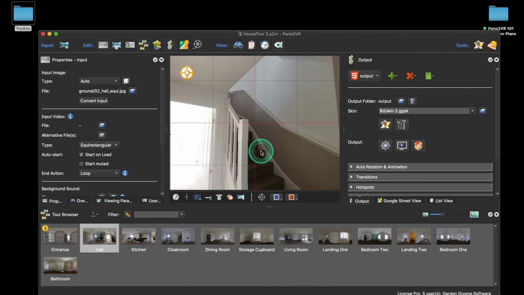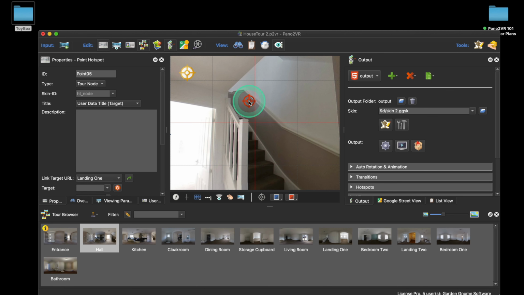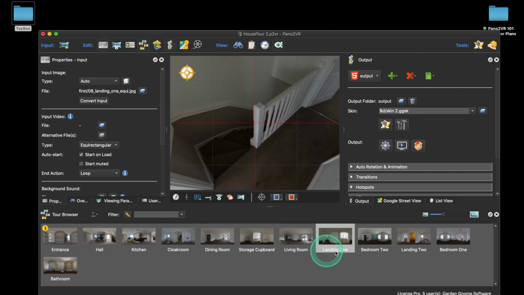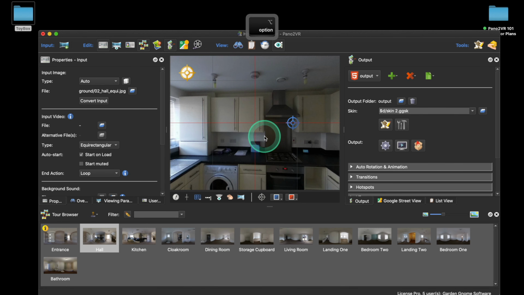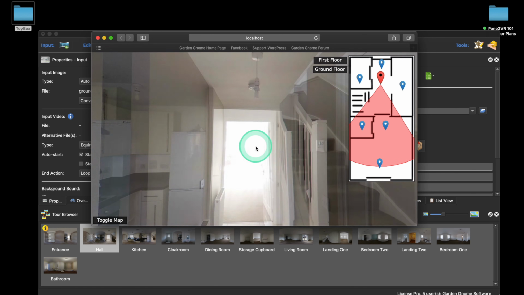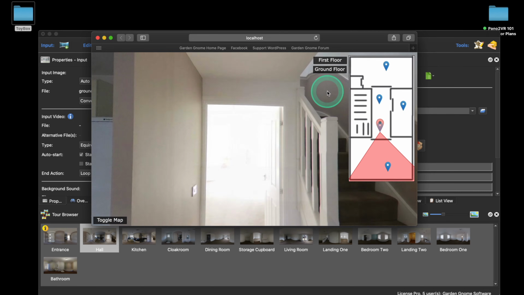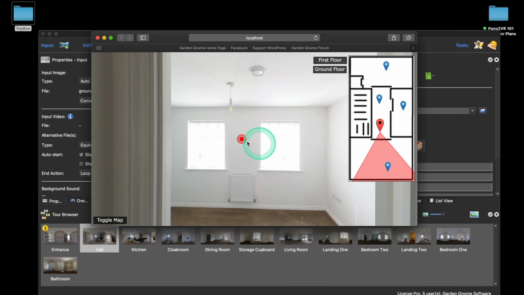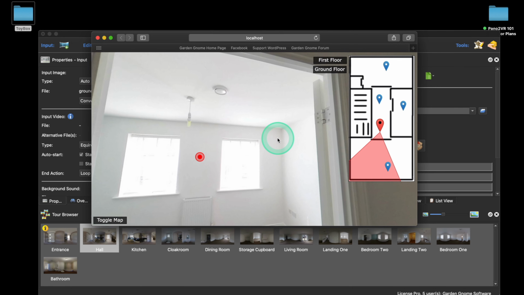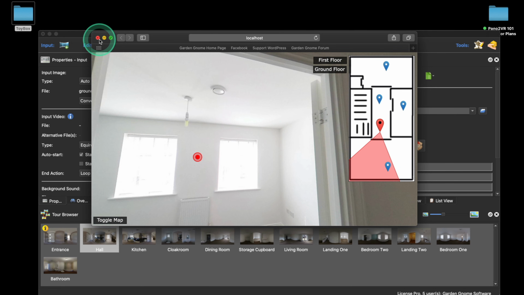And what I'm going to do is I'm going to drag a node to create a hotspot between the hall and the landing. I'm going to press the Alt key or the Option, follow that hotspot, and then create another hotspot between landing and back down to the hall, and follow that back down. I'm going to create the output. So when I move forward now, I've now got a hotspot on the landing. When I click that, boom, we've now got our floor plan changing automatically. Now you can deselect that or do as we've done, keep it selected.